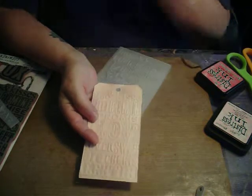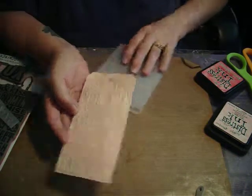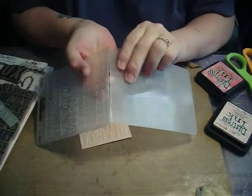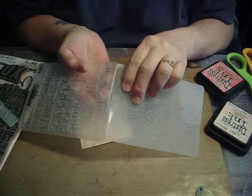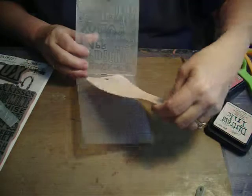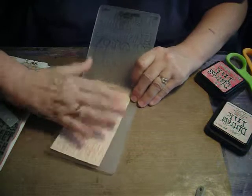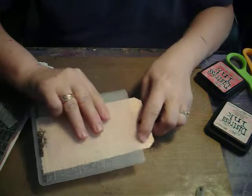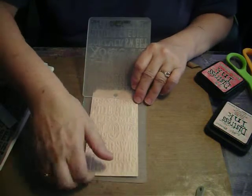Okay, I'm not going to go there. Okay, tag, and I put this through here, but one thing I wanted you to notice is that I slit the top of my Cuttlebug folder, my texture fade, so that I can stick my tag in there, and when I'm embossing, I can get my embossing all the way down to the bottom of the tag and have this part sticking out, because we don't really care about embossing up here. We care more about embossing down at the bottom instead.